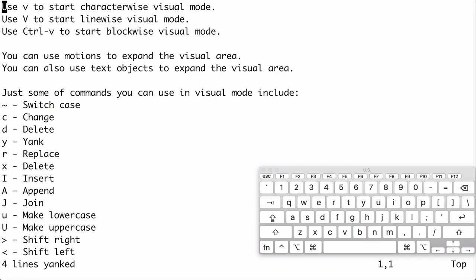The only advantage in this particular situation is being able to see the text you're operating on before you do it. If that makes you feel comfortable, then go ahead and use visual mode to use these types of commands. If you want to shave off that one keystroke, then skip visual mode in this case.